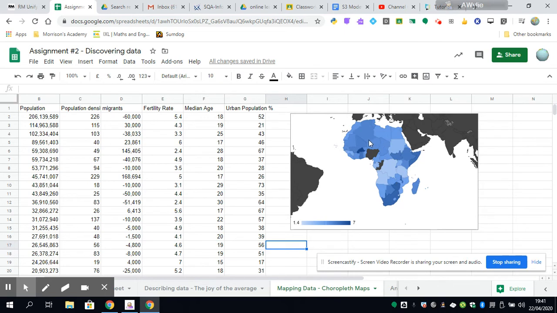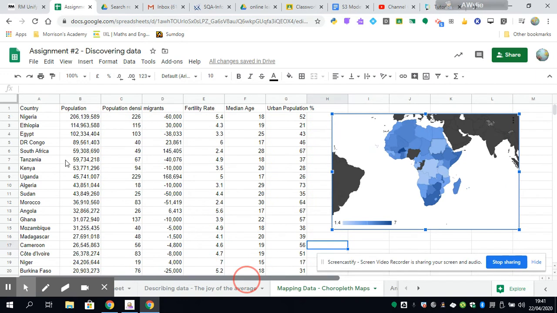So obviously Africa is split into countries, and we can see the darker colors, for example, Zimbabwe here, have much higher values, in this case fertility rate, than Sudan, for example, with a lighter color at 3.1. And what I've actually done is I've mapped every country in Africa in this picture that I got from a website. And here's all of the countries. And I've mapped the fertility rate of each country. So that's the average number of children a woman has in her life.